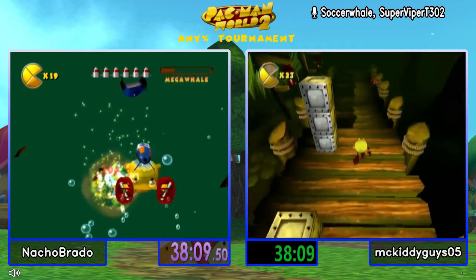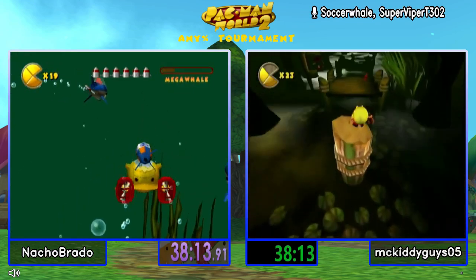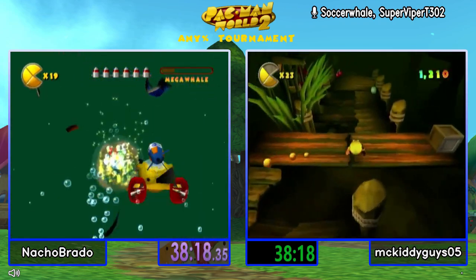Yeah. Okay, Nacho got 3 propellers, so you'll probably save a little bit of time on McKitty there, but not a whole lot. So yeah, Haunted Boardwalk is you're just on rollerblades the entire time, so you just got to do some platforming and not fall into the water, which instantly kills you.